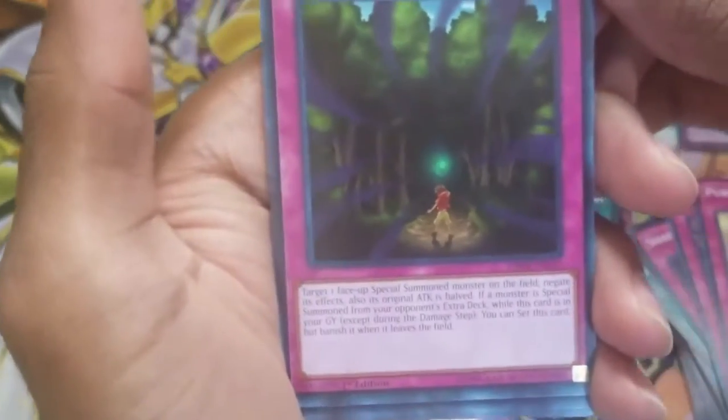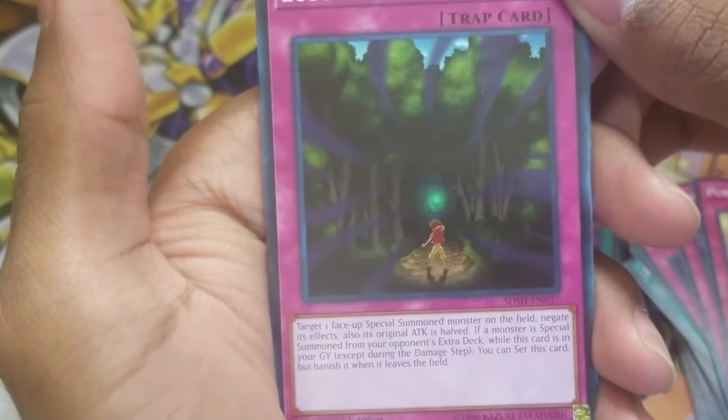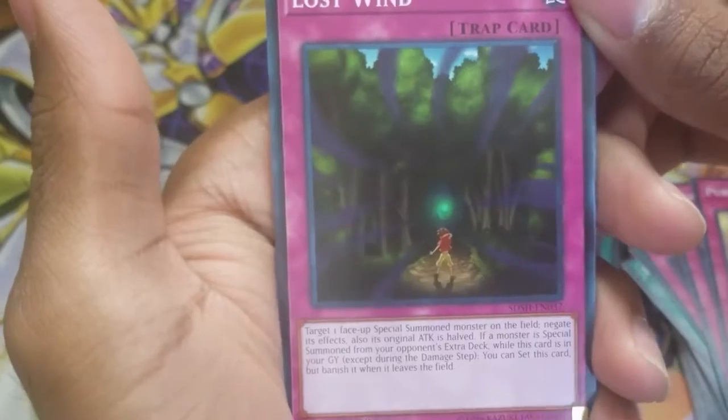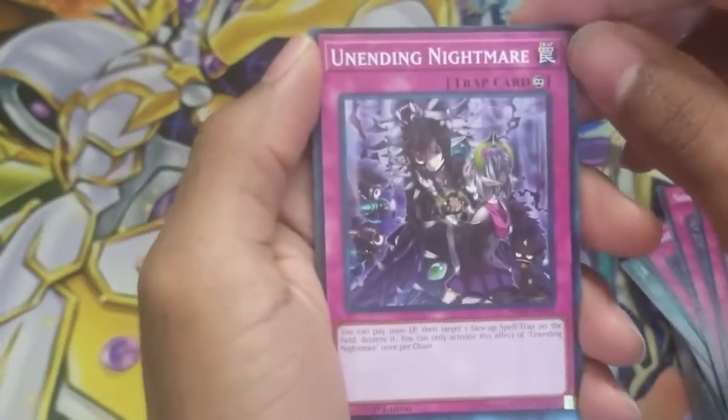Target one special summon monster on the field. Negate its effect, also its original attack is halved. If a monster is special summoned from your opponent's extra deck while this card's in the grave. Let's put this in the side deck maybe.